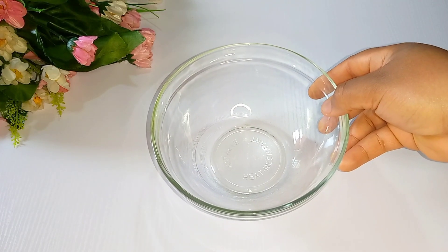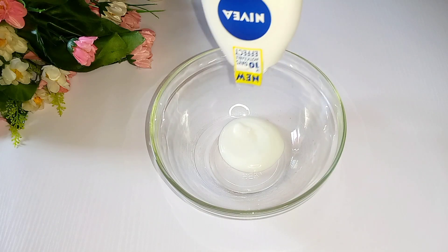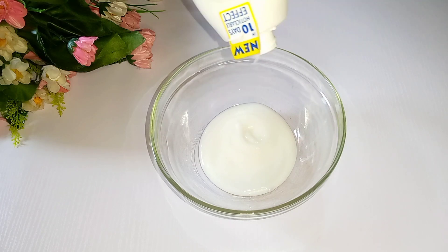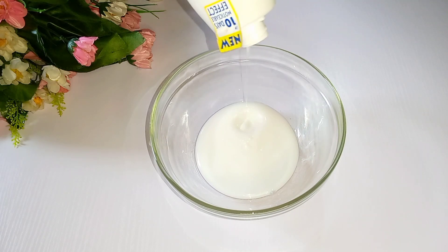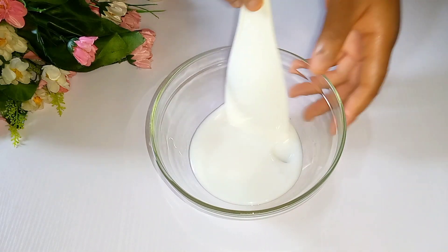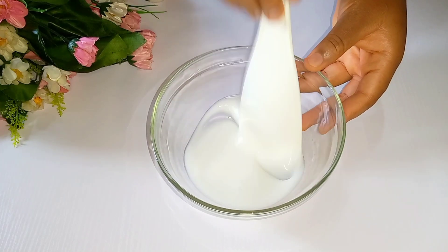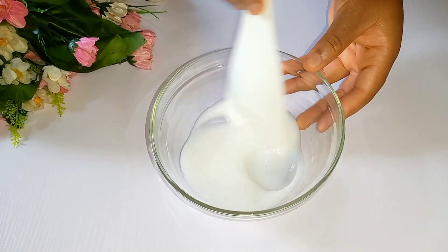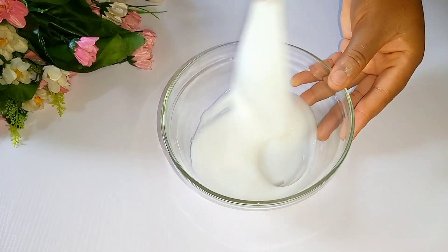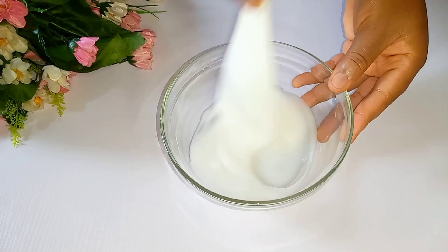To start with, get a clean bowl and a spatula, open the lotion, then pour the lotion into the clean bowl. The two Nivea varieties are the same — the blue one is just more moisturizing for dry skin, that is the only difference. This lotion brightens the skin in a natural way, evens out your skin tone, nourishes your skin, and leaves your skin glowing. You can also use this lotion on its own without adding anything to it.